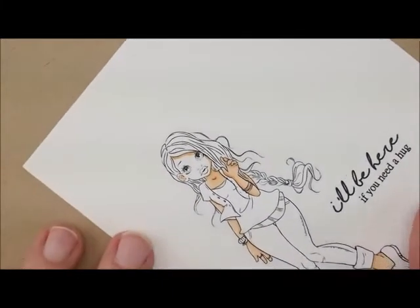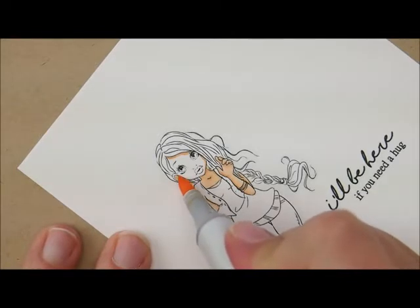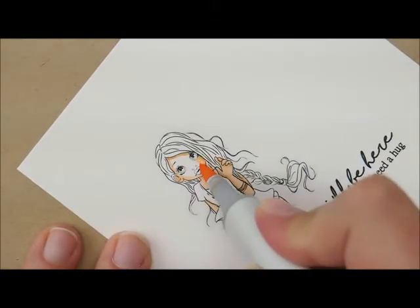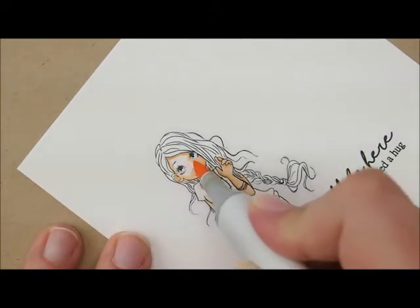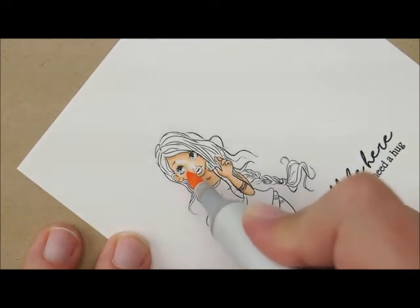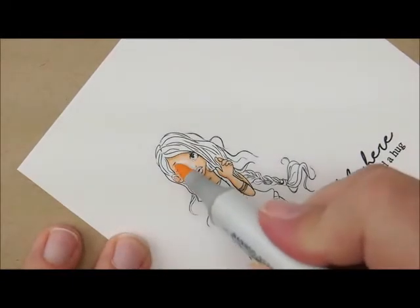Then I'm going to go with E00. Let's go ahead and add a little dab here to her ear. And we're going to bring this side down over here. And then I'm going to brush this out. And I'm going to go over the top of her lip here. Around this eye. Like that. And then I'm going to take E000 and fill in this spot.